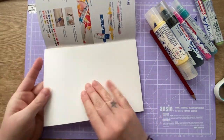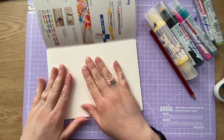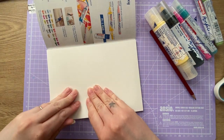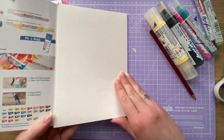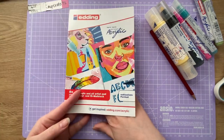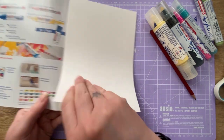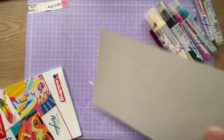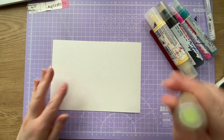So this is like, yeah, it's got canvas. I've got some Edding. I've got a smaller version of this from Edding. And I'm going to use my smaller one to... No, I'm not. Here we go, let's get stuck in. Let's be spontaneous. Let's not think about stuff. So, okay, right.